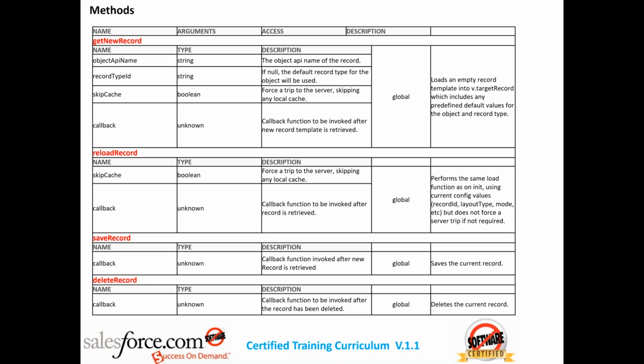Reload record is rarely used. We don't use this. We use the new one to load an empty record, that means to create a new record. I want to create a new record, so we use this.